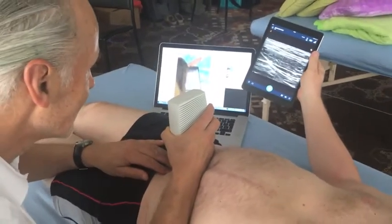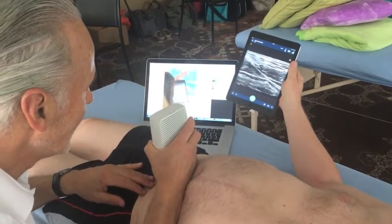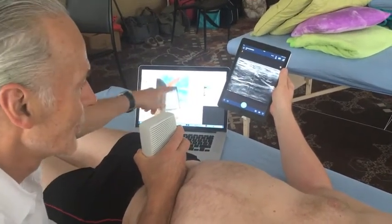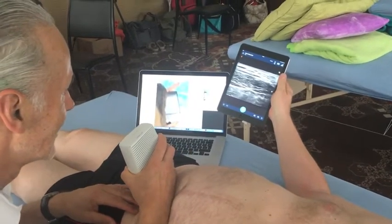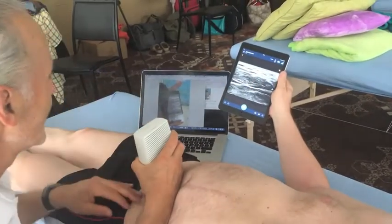I'll go slowly through the area. This is soft — black is soft — and here you see a little white, but it's not such a congruent package. They are there, but this is very, very deep. You have the first real identification but only in the upper two centimeters.